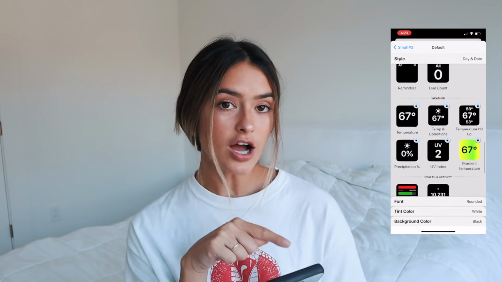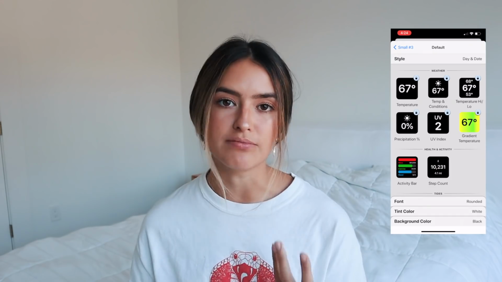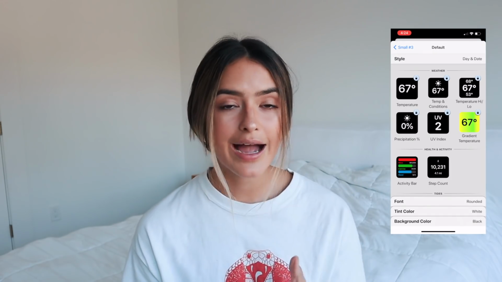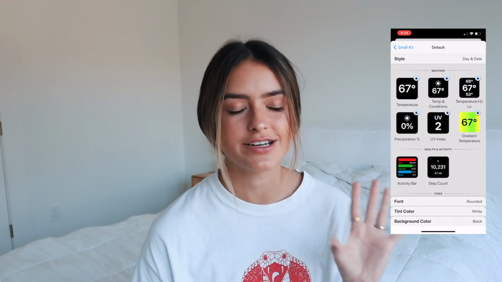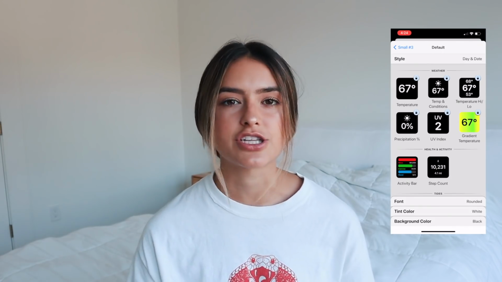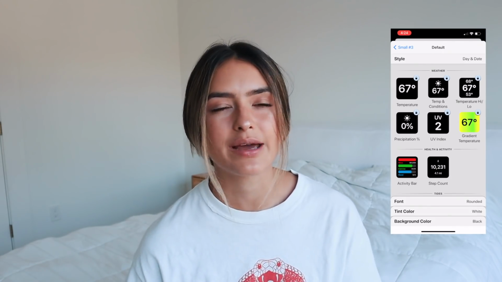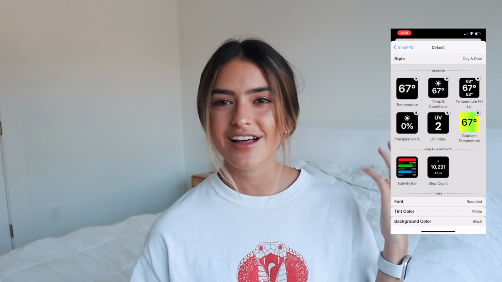However, the ones that are locked, that means you have to pay for it, and it ranges from a couple dollars a month. So I personally have the free version. I don't really want to pay for just a widget on my home screen. I just didn't feel like that was necessary, even if it is $1, but you know, to each their own. I know whenever an app costs money, I'm like, I don't need that. And then it's like $1, and $1 is like nothing, but I'm still like, I don't need it.